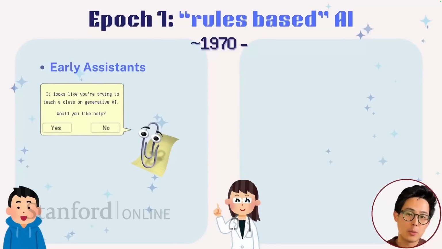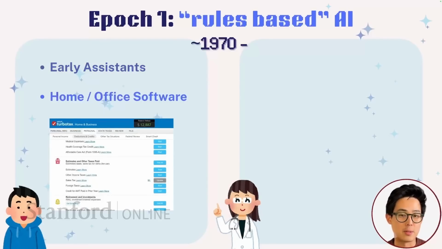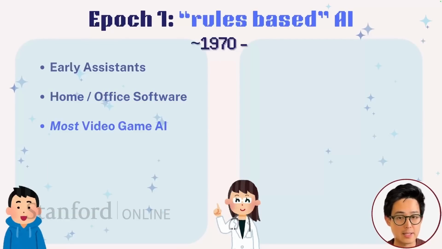Okay, let's dive a little bit deeper into each of these epochs one by one and give some more concrete examples. Starting with Epoch 1, I think of this as rules-based AI. Basically, if something can be programmed entirely with straightforward if-then logic, then it probably fits into Epoch 1. In your personal life, this might remind you of something like Clippy, the old Microsoft Word assistant that popped up whenever you tried to type a letter. You might also think about something like TurboTax, which walks you through the structured decision tree provided by the IRS for filing taxes.